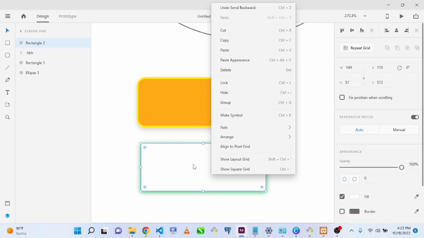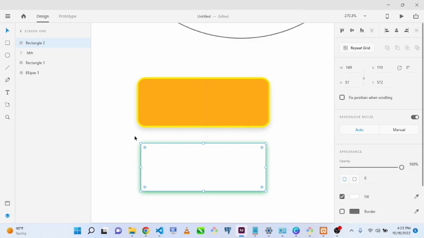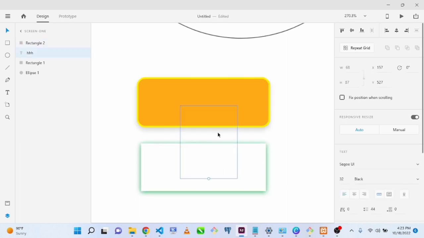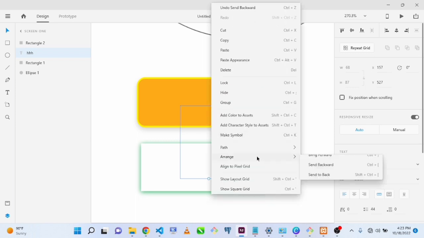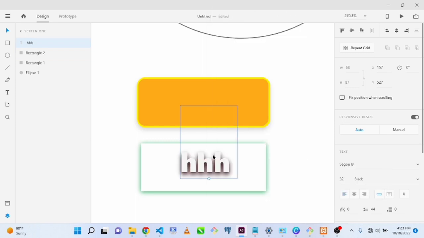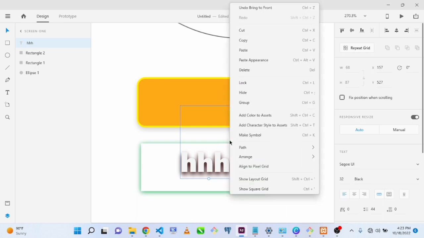If you select this text that you want to send backward, it's going to select the image, the content that is here, so it won't select this content itself. So you have to select this content outside, where it's no longer attached. Select this, right click on it, arrange, bring to front. So that's how you can use that arrange format, and you can have different types of layouts on your Adobe XD.